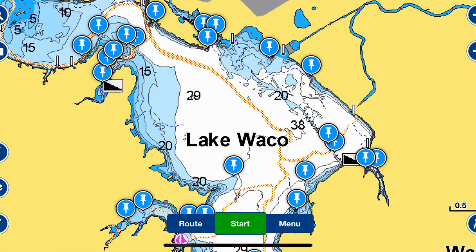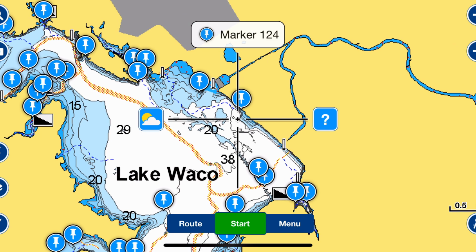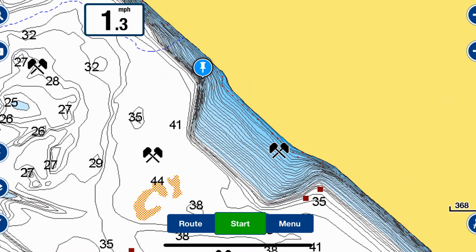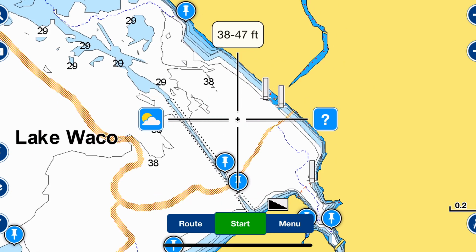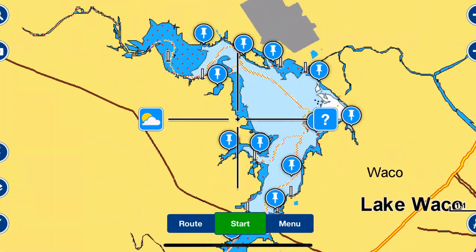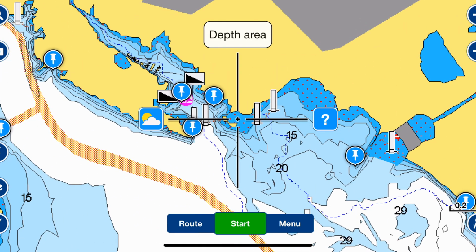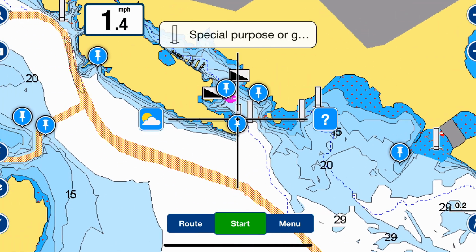All right, so let's go ahead and start here. We're going to start at the dam like we usually do. We're going to work our way up the east side. I think we can get all this done in one video, so let's go ahead and just jump in, see what we can find. Now, I said that was the dam. I don't know where the dam is at on this lake. Actually, I think it was right up here. All right, so starting at the dam, we're going to move up.